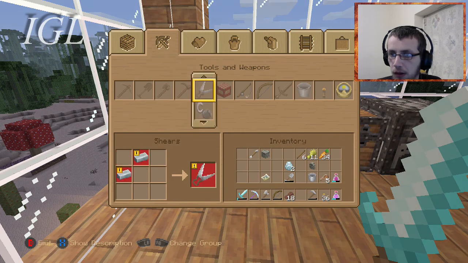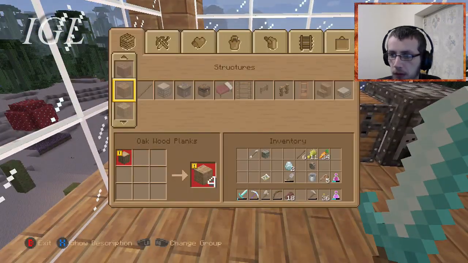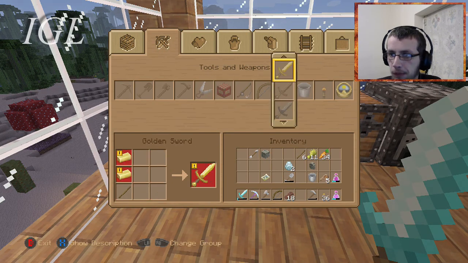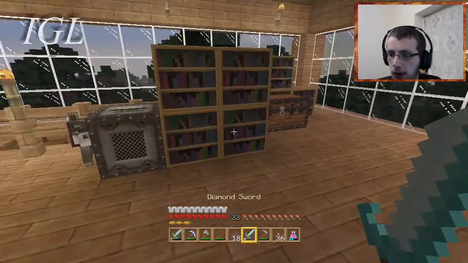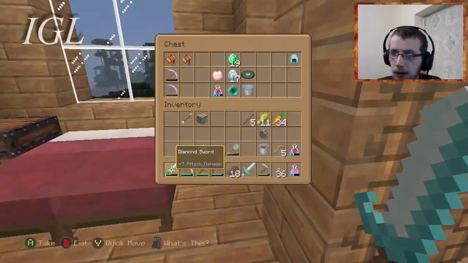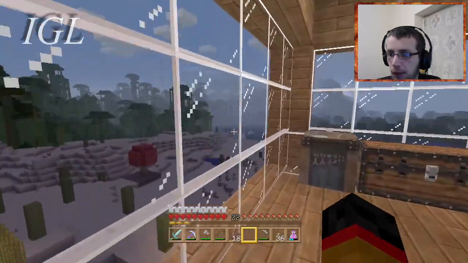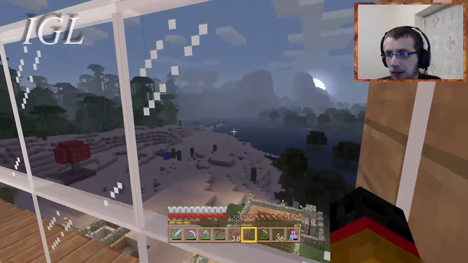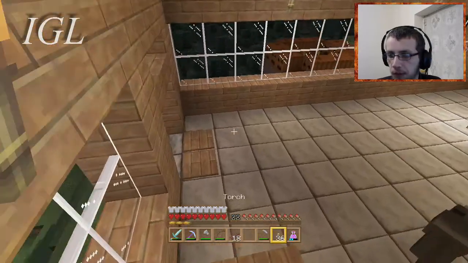So let's see. Oh, I need some. No, I've got some wood. I didn't even look in my inventory for some reason. Boom! This sword I'm gonna enchant. So let's leave it here for now. And hopefully we can get ourselves our old sword back, because that was pretty good. It had sharpness on it. Not great sharpness, but good sharpness.